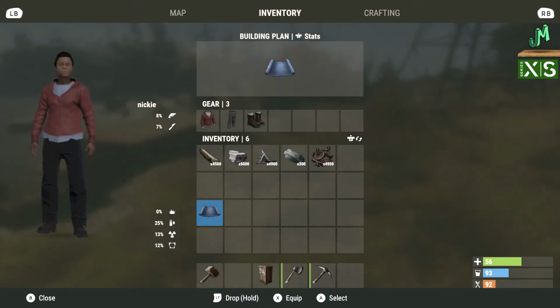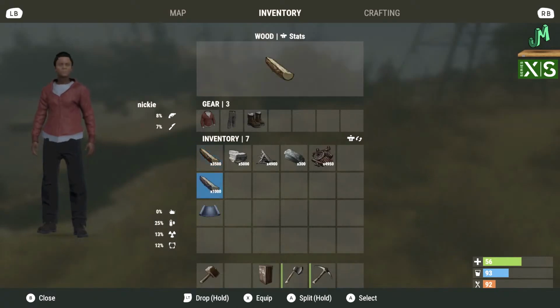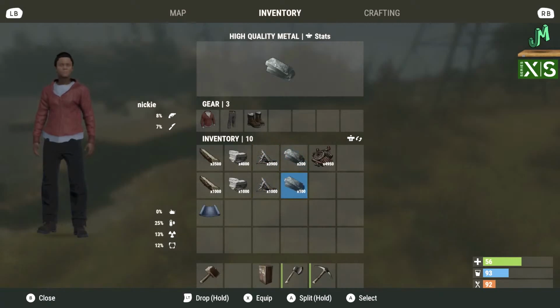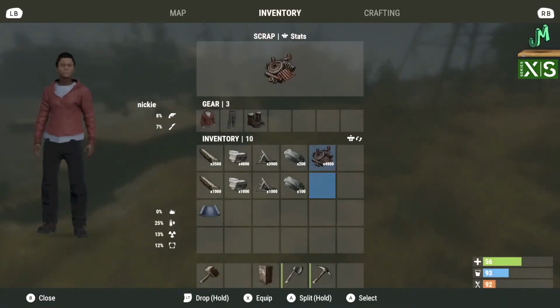This is more to help us for the building. At least we call these super stacks, because the standard stacks are 1,000. See how I'm moving it down? It's only moving 1,000. This one's only going to move me 100 because that's high quality, and this one's going to move me 1,000 scrappy. So how do you move all these big stacks?